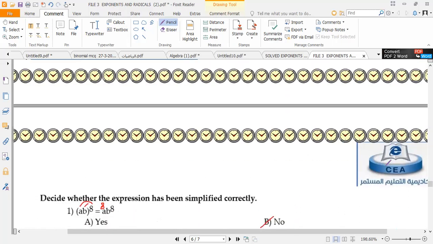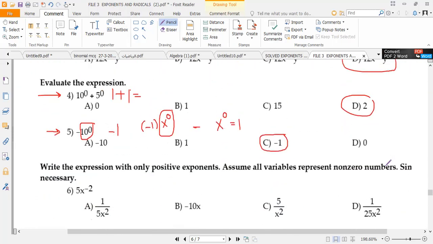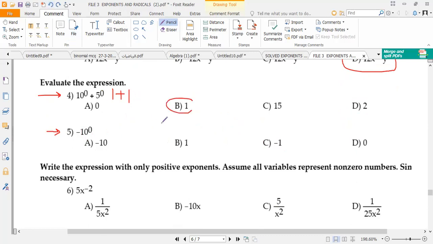I get it, but I think I saw somewhere that anything to the power of 0, even negatives. It's okay. Anything to the power of 0 will be equal to 1. You can say this is equal to 1 if it is put between brackets, negative 10 in a bracket. If you have a bracket here, this means the power includes the negative sign. So now the answer here will be negative 1.